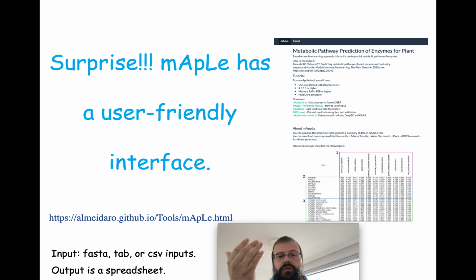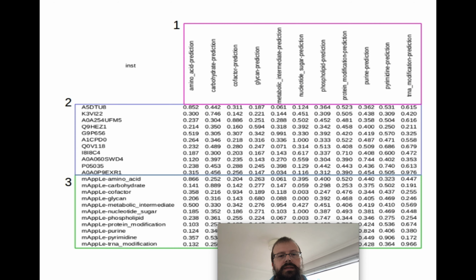You can use this spreadsheet to evaluate your data, your results, and see how good the performance was to classify your set. It's very interesting because you have a way to evaluate the performance on your data, right? So mApLe can use as input a FASTA or CSV file and output a spreadsheet that you can upload in Excel, for example.